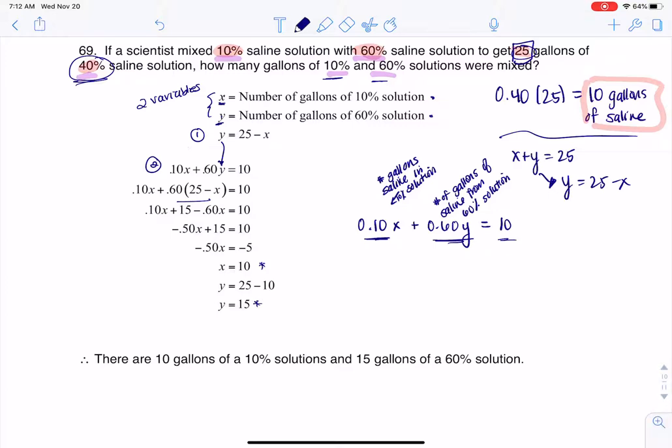But I have a feeling that the stuff that gets us here, it's not from here on down, it's how we get from this word problem to these two equations. So again, just to reiterate, I knew I had a total of 25 gallons. And then I also knew I had 10 gallons of saline. I got some of the saline from the 10% solution, I got some from the 60% solution, and I knew that totaled out to 10.